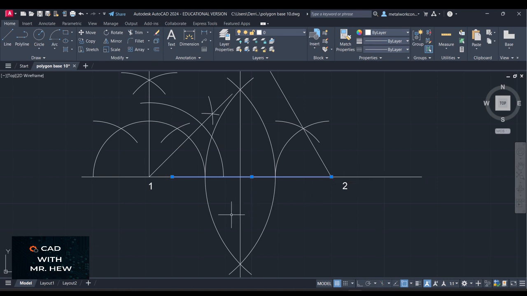Then to get this perpendicular bisector, to bisect the line, we put the compass at 1. Any radius greater than half the length of the line, you mark this arc from 1. Same radius from 2, this point 2, you mark an arc. Where the two arcs intersect, you draw this vertical line through the intersection of the two arcs, and that will be the bisector.